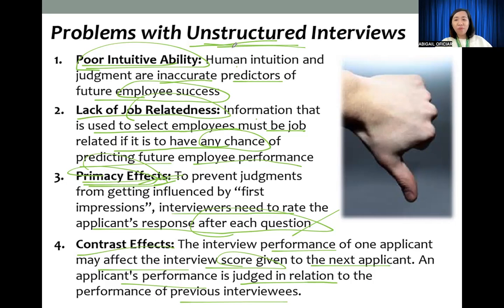Yung trip mo, ito yung tingin mo, dapat mong iskoran, doon yung i-scorean mo. So, the tendency now is, since wala kang rubric, ang basis mo, si applicant number 1. Kung magaling si applicant number 1, mas mababa yung ibibigay mo score sa next applicant. Okay? So, ang nagiging basis mo ng scoring na is si first applicant at hindi na yung rubric. Kasi walang rubric na sinusundan when it comes to unstructured interview.